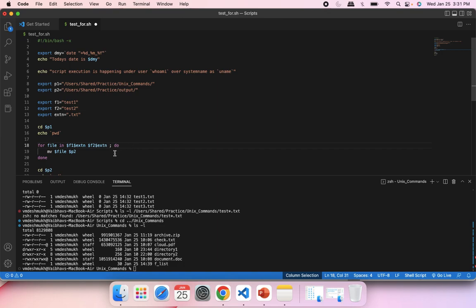So what is the use of this? If you have executed the script, and of course these files have moved, now you want to move some more files, so rather than making changes in the for loop, you can make changes over here. No need to touch the for loop, you just have to update the value of the variables. That will help you. This is one way.